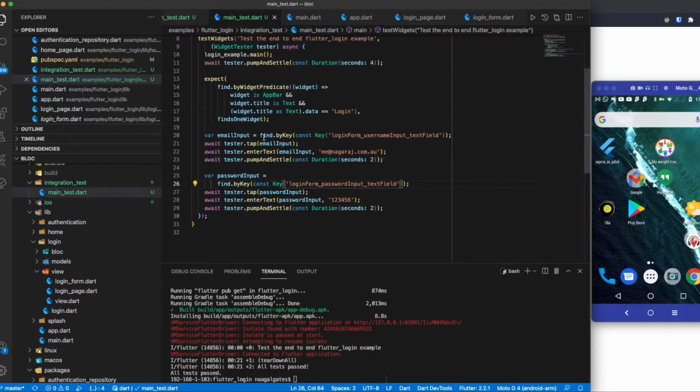I have identified my email input and then I'm entering this one. After that I'm identifying my password input and I'm entering this as password. Alright, let's test this.